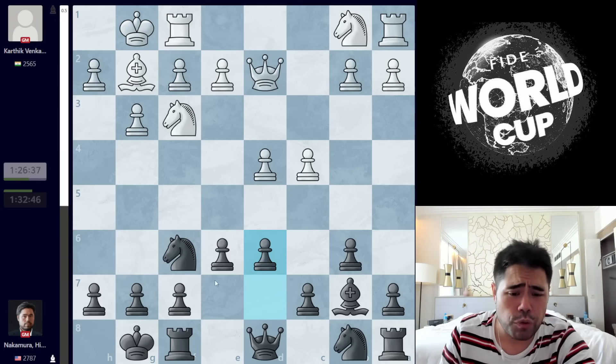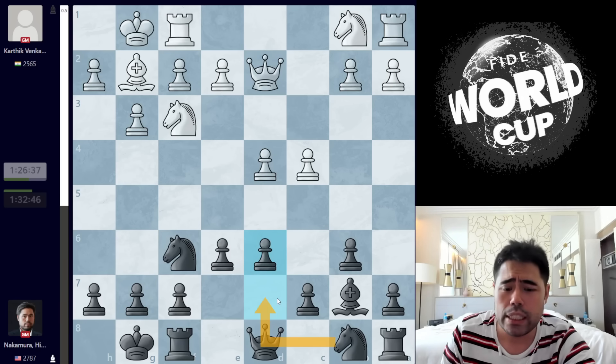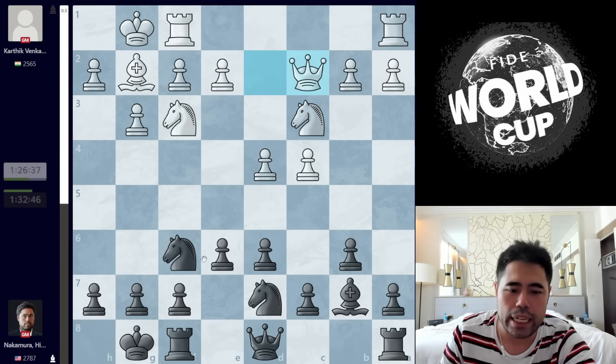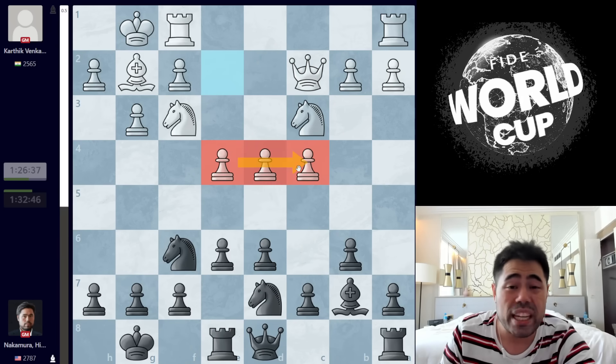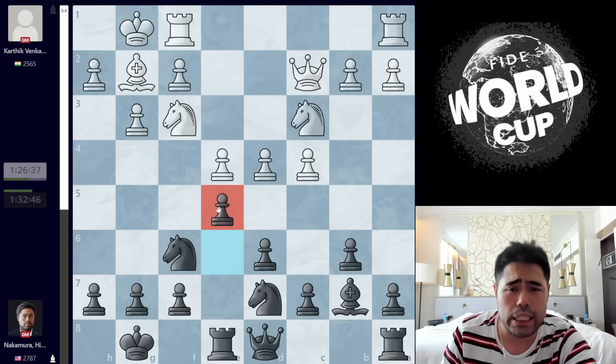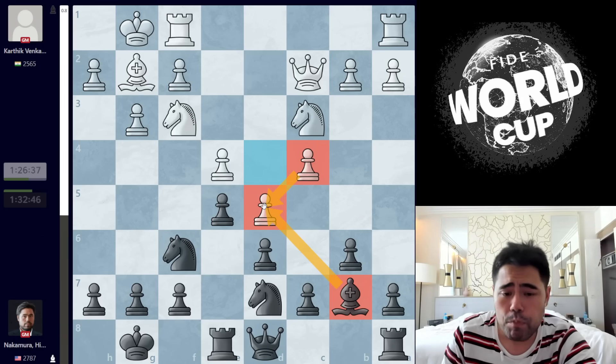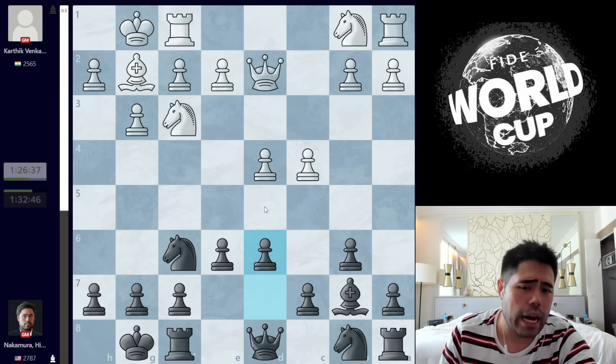It's very simple so far — all these moves are pretty straightforward for both sides. What I'm trying to do here is develop my Knight to D7, and then play either C5 or D5. Additionally, if White can play Knight C3 and get the E4 move in, White can potentially be quite a bit better with this big center. If I ever play E5 and White goes D5, the Bishop on B7 becomes very passive behind this pawn wall.